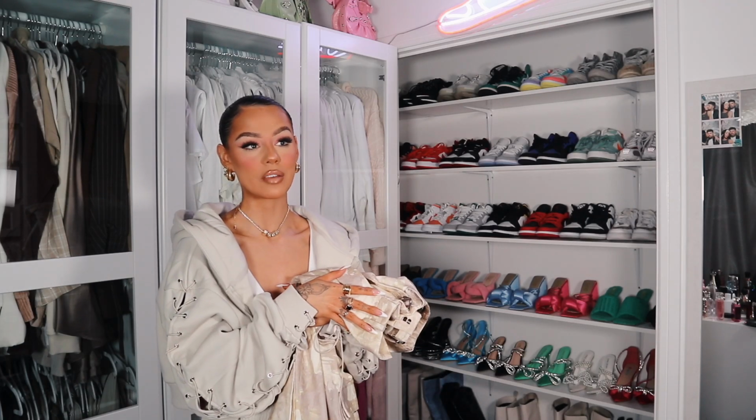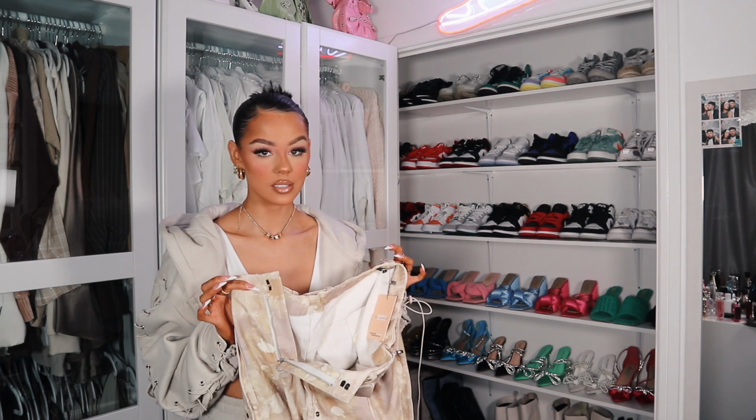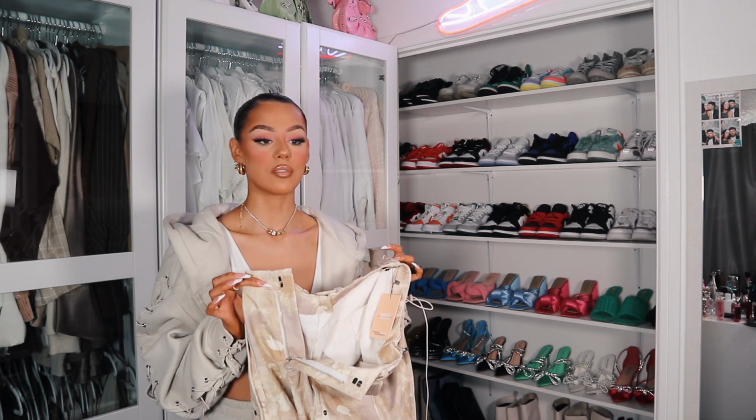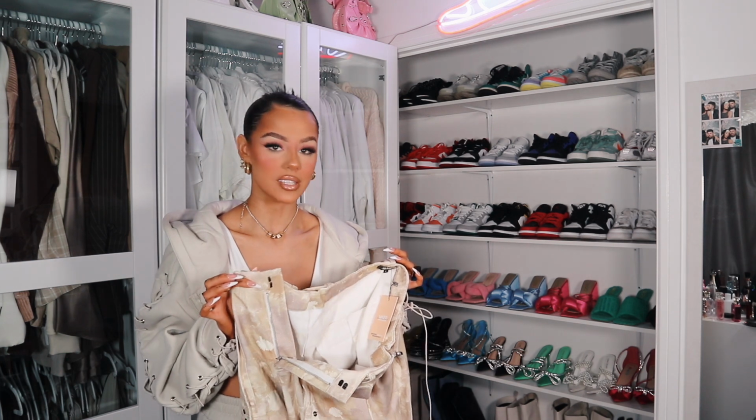Cargo pants. These are one of my favourite bottoms, just period, to wear. The quality of these. Now, I would go as far as saying, right, not only is this my favourite pair of cargo trousers that I own, genuinely, I think the nicest pair of cargo trousers that I've ever seen on the internet.